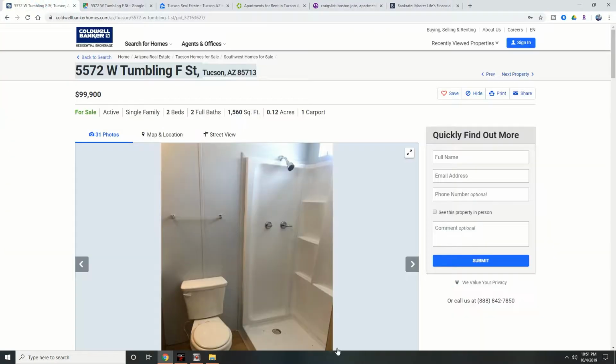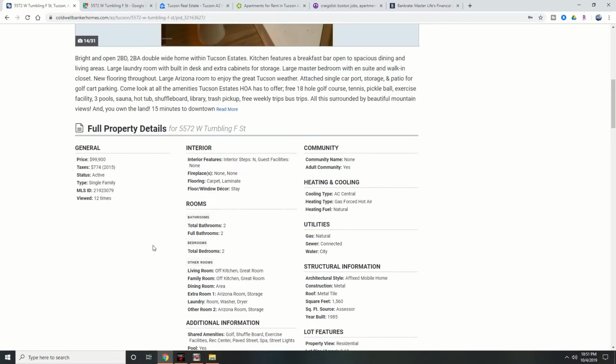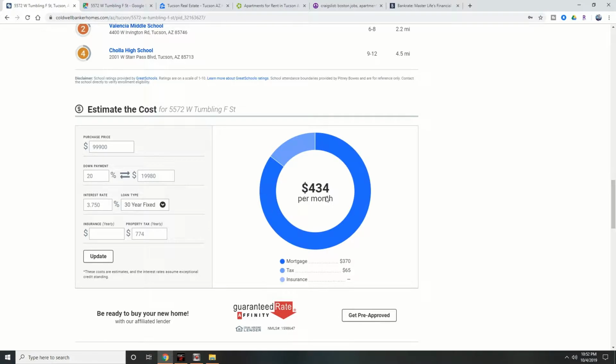One of the beautiful things about going here to Coldwell Banker is that it tells you exactly, kind of like a rough estimate, depending on what you put on for down payment. It depends on what you want to put on it.